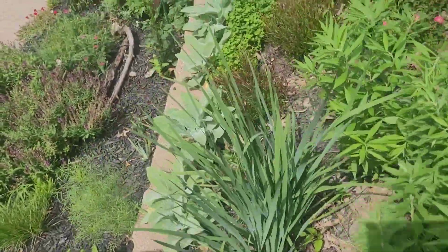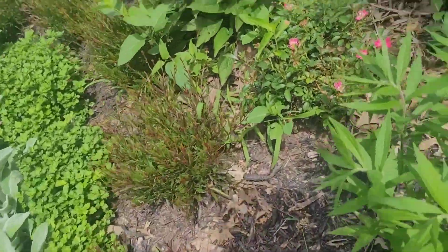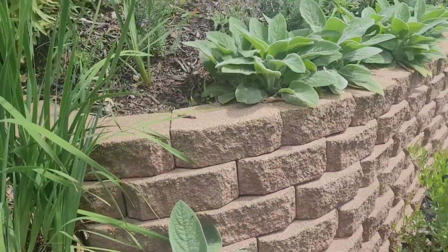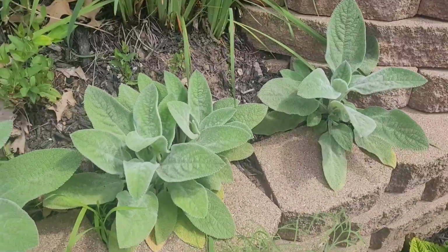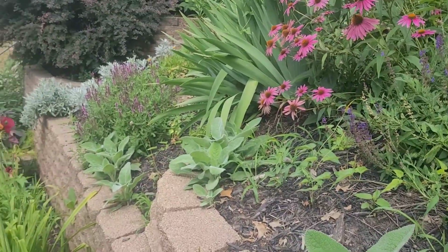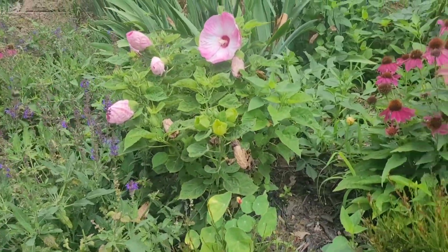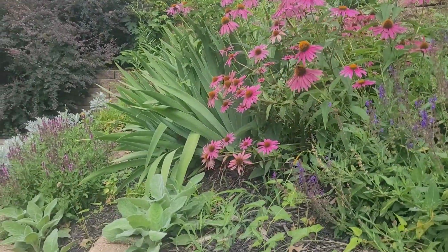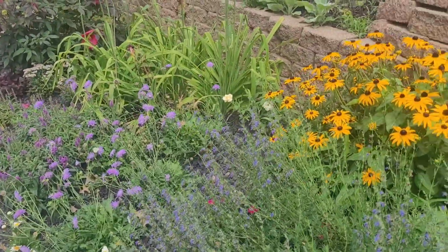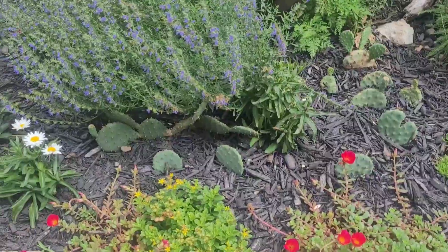I bought 2 or 3 of these about 3 years ago. May have been 3 or 4 years ago, but 2 or 3 plants that I have divided into all of these. And believe it or not, I have more at my other rental house. So that's an excellent plant if you really like dividing plants and adding to your collection like I do. I just think of it as you buy the plants and then you've got free plants forever. So I think of that as an investment for sure.